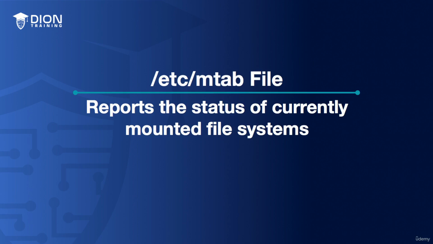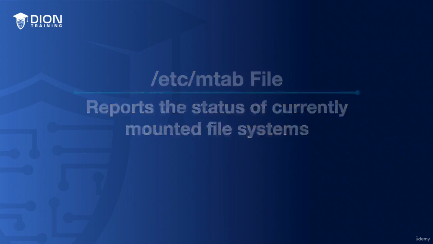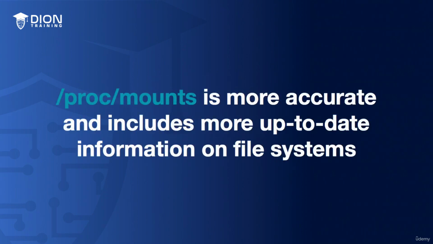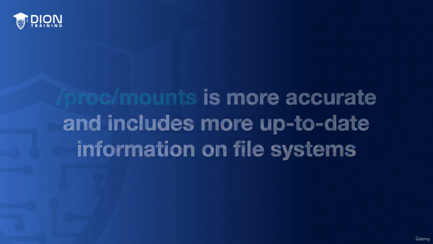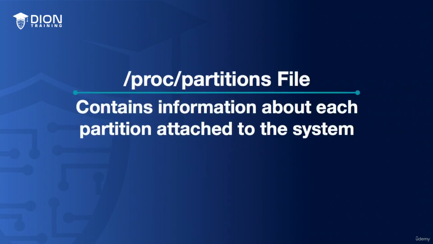This file is very similar to the /proc/mounts file in the way it reports the status of currently mounted file systems. However, the /proc/mounts file is typically more accurate and includes more up-to-date information about the file systems than does the /etc/mtab file. The /proc/partitions file is part of the virtual file system that contains information about each and every partition that is currently attached to the system.